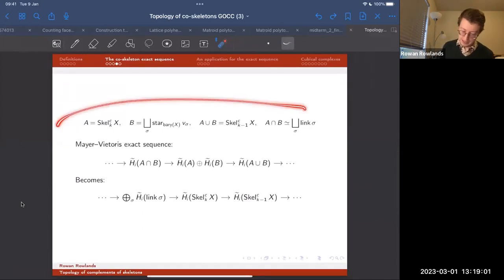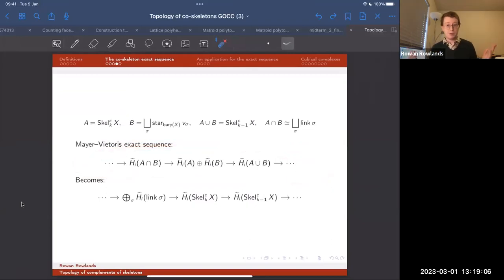So I've just copied down what we figured out about all these sets again, and this is a copy of the Mayer-Vietoris exact sequence. Let's see what happens when we plug it in. So first up, we've got the intersection of A and B. So that was the disjoint union of the links. Now, when you take homology of a disjoint union, you can turn that into a direct sum of the homologies of the individual pieces. And so this ends up being the direct sum of the homologies of the links. This works in all degrees except for degree 0. Degree 0 is much more fiddly and annoying to deal with in this theorem than all of the other degrees.